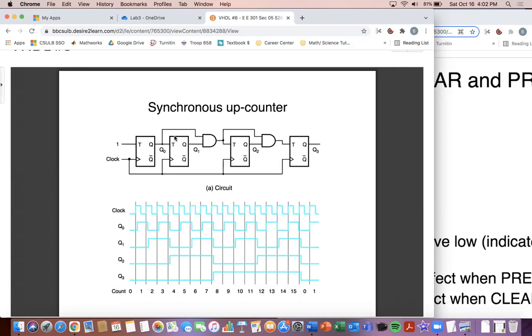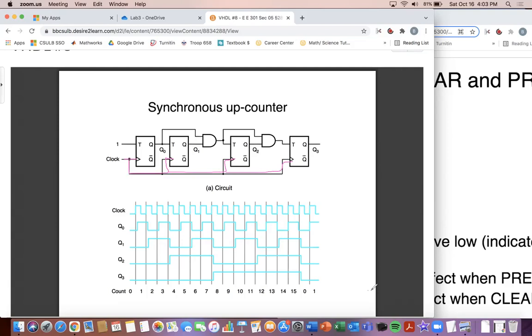And so what we have here when we're looking at this synchronous up counter is we have these outputs. We have the clock connected to each of these T flip-flops, which is different from the last one we had. So we have it connected to all of these, and we have 4 of these flip-flops. So that means we're going to count up to 15, so 0 to 15. And when I'm looking at this, I notice the output Q0, and then it's ANDed with Q1. Let's see why here. And so it's a little bit different.